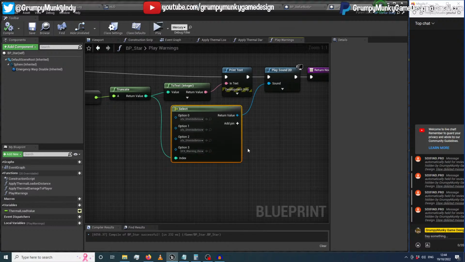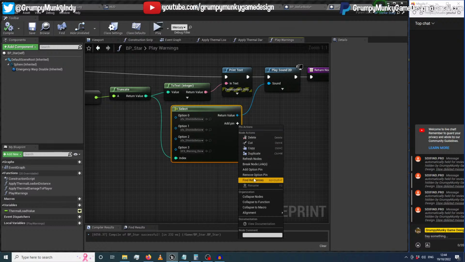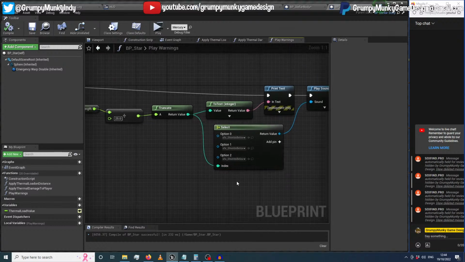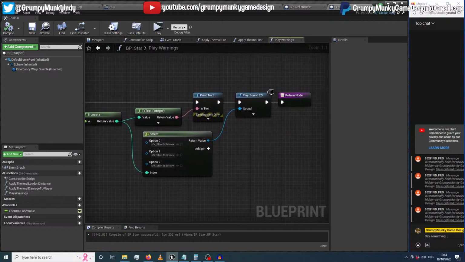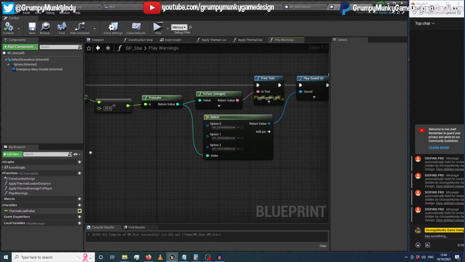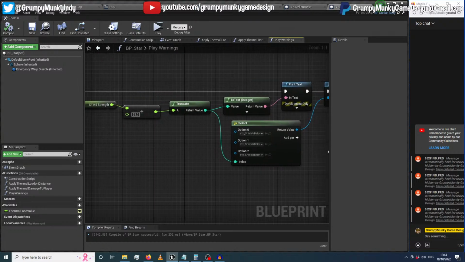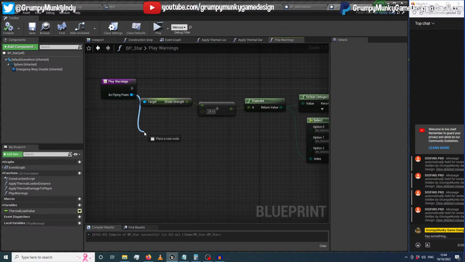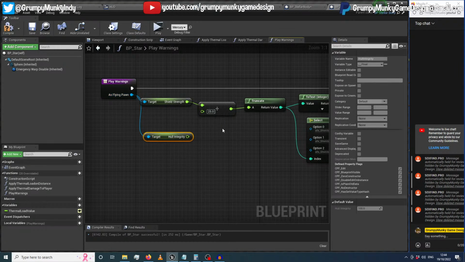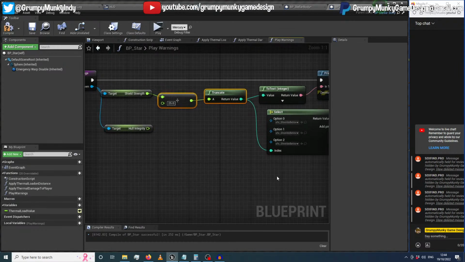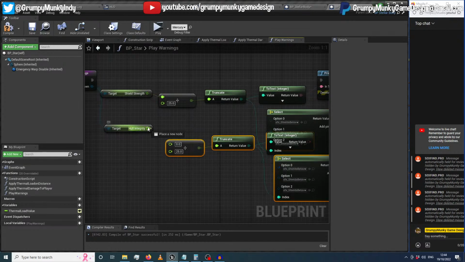So we'll remove option pin. That will make sure it only ever plays the shield warnings. And then what we can do off that is get hull integrity. We'll do the exact same thing.